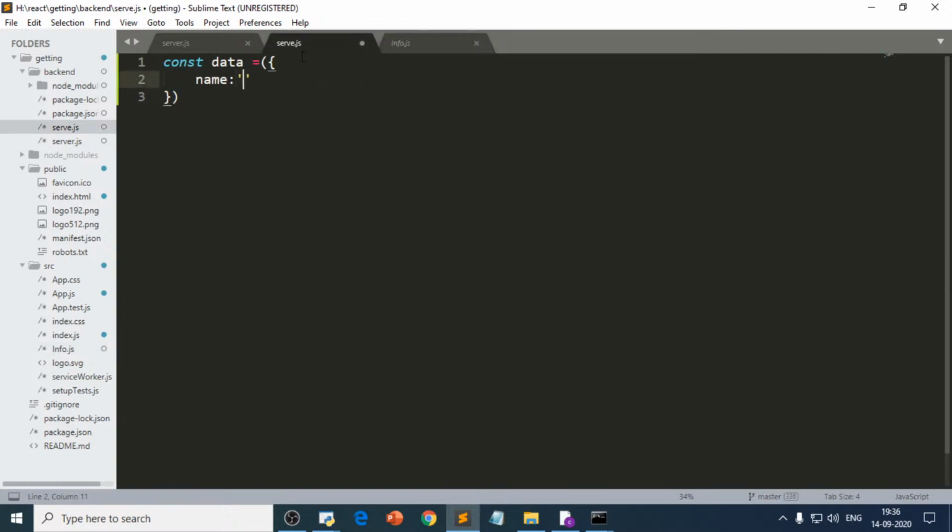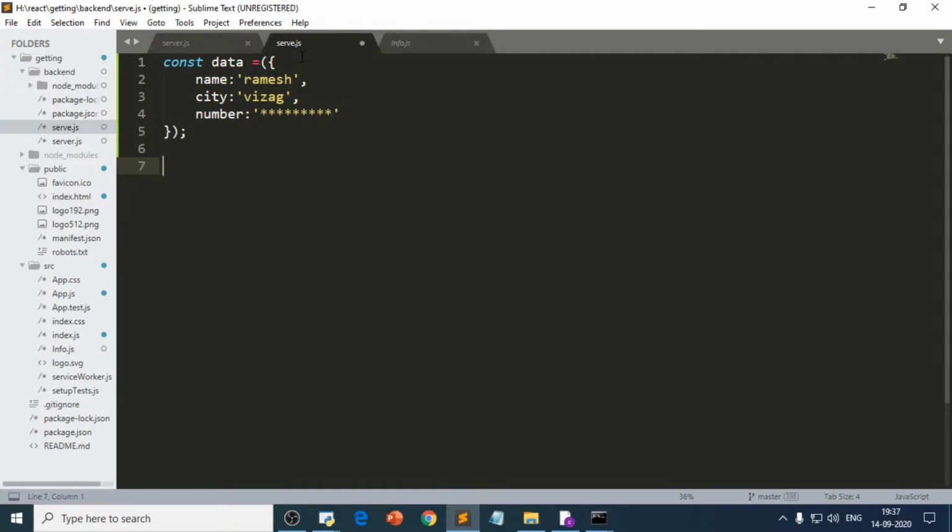Name, I am going to give a new name, Ramesh. City, Vizag. Number, I am going to give some stars like this. Comma. If you want to use any other new variable, you need to give the comma and write like that. I am not going to take any other new variables. Semicolon, I close this thing.